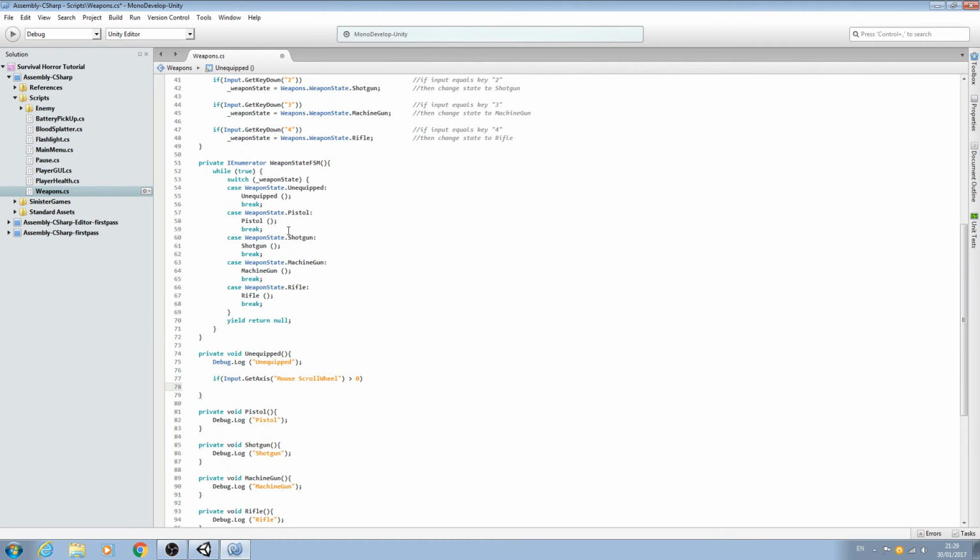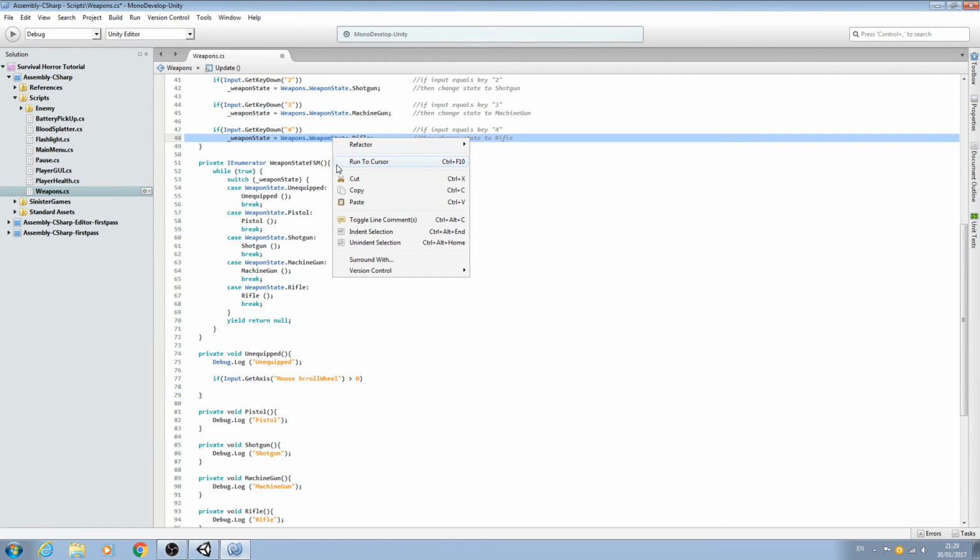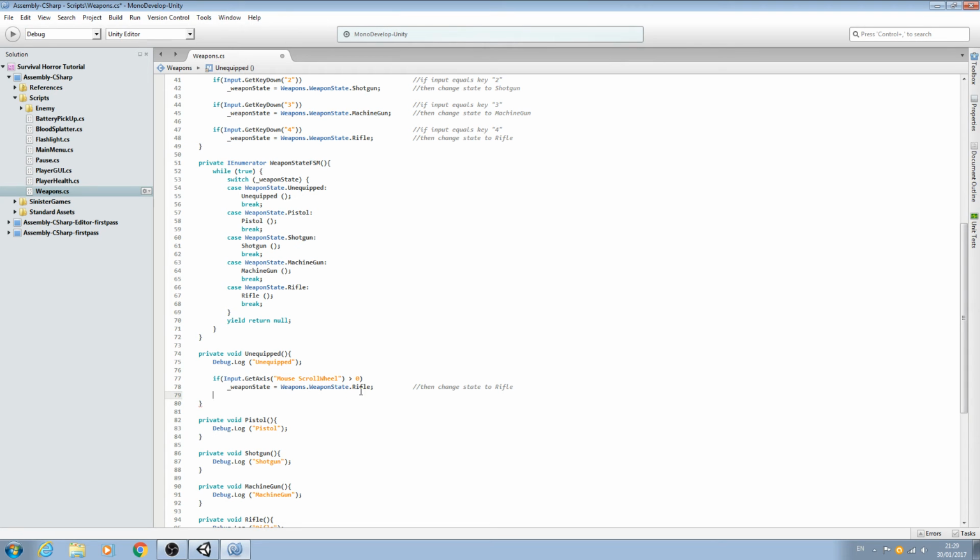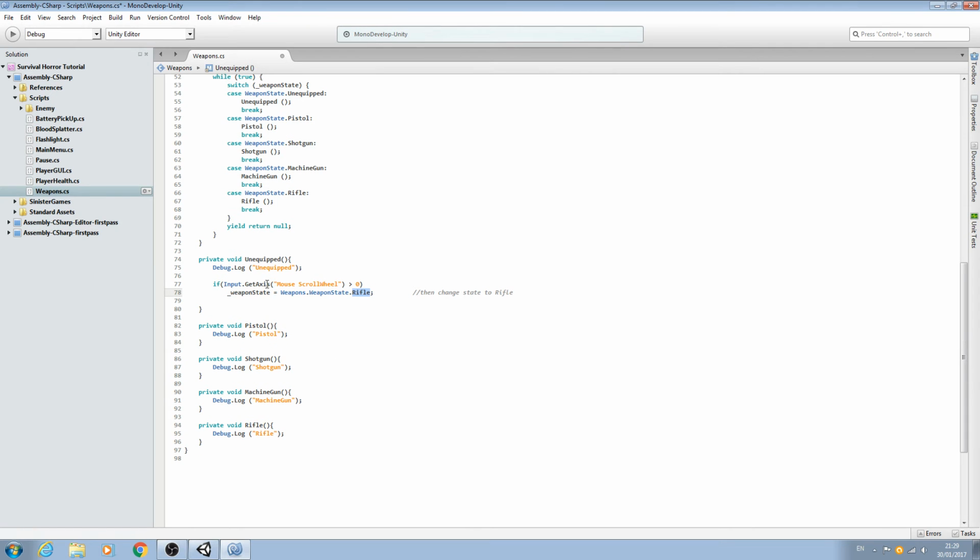And we'll come to the next line, and let's just copy one of these lines where we change the weapon state. And in this case, we want the next one up, so we want to change to pistol. And we'll change it there.